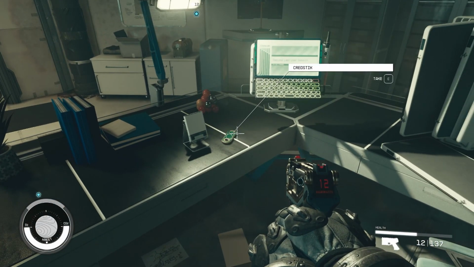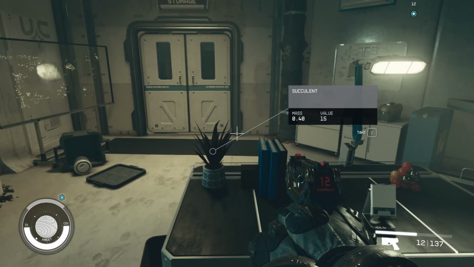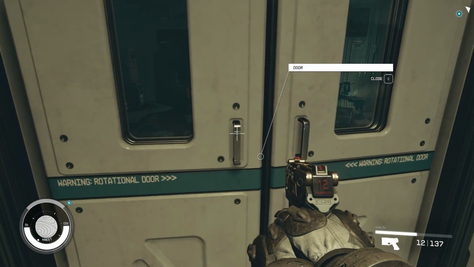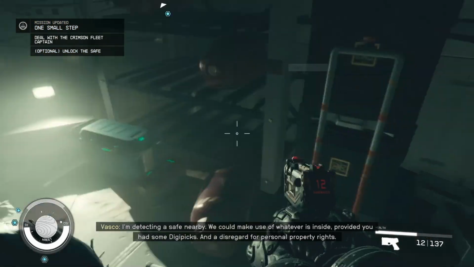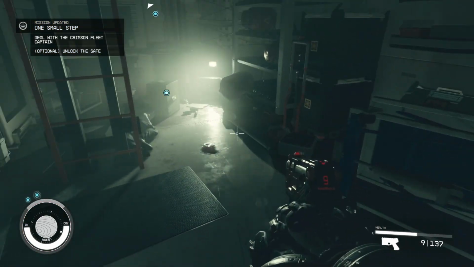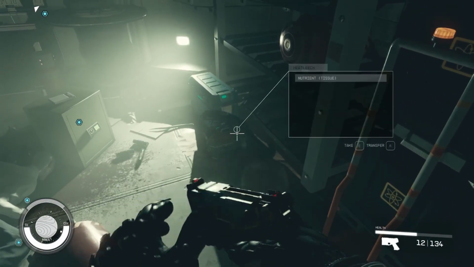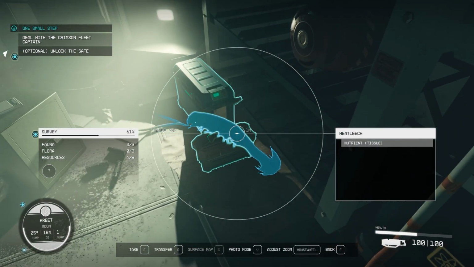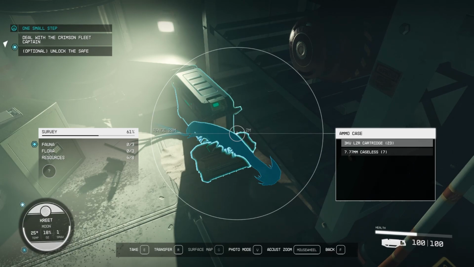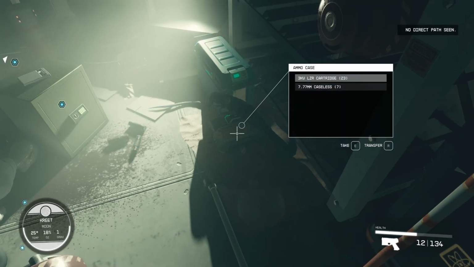Okay. So they're working on an alien. Not confidence inspiring. Can we scan it? Oh, I can get cartridges. Oops, hold on. I'm just trying to take stuff.